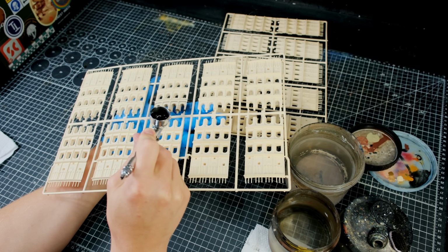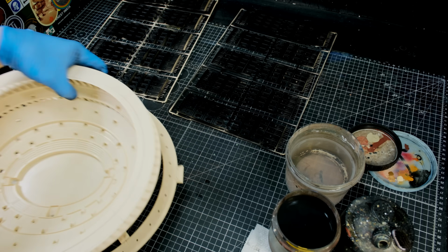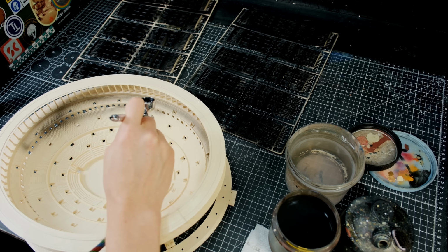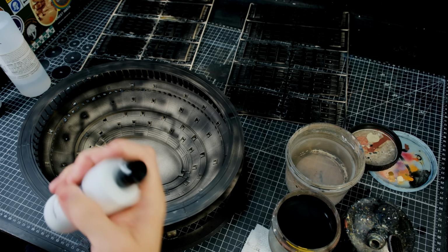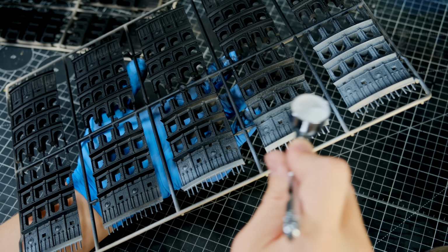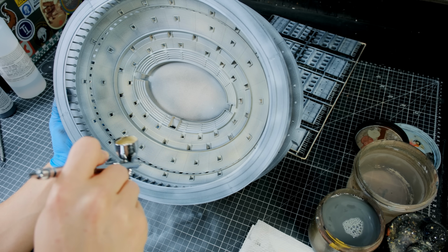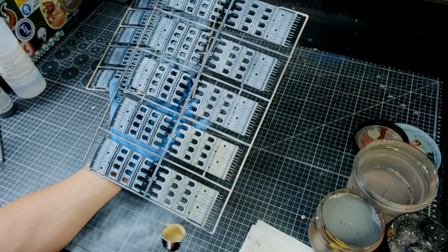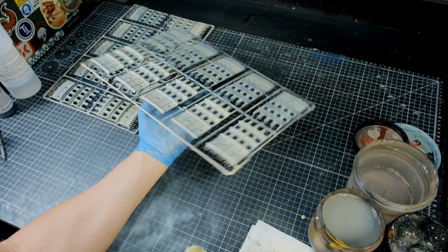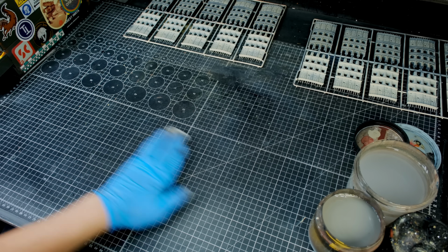After all the outer wall panels had been primed, I gave the arena a thin coat of black in all of the recesses, followed by a more full prime of white from the top. I gave the walls the same zenithal treatment before lightly going over everything with an aged white, not giving full coverage to keep some of the values that had been established by the black and white primers, and once the walls and the arena were a nice sandy tan color, it was time to paint the rings around the inside.